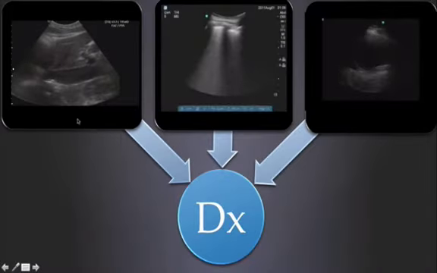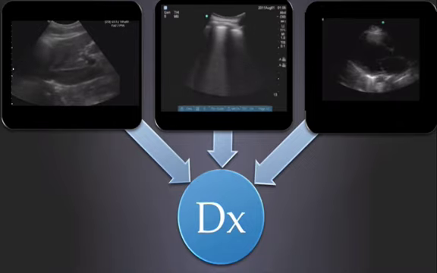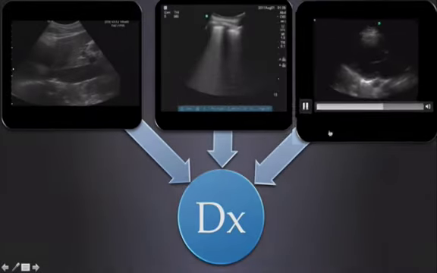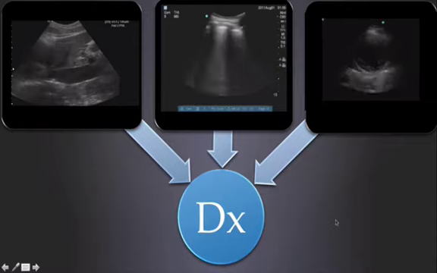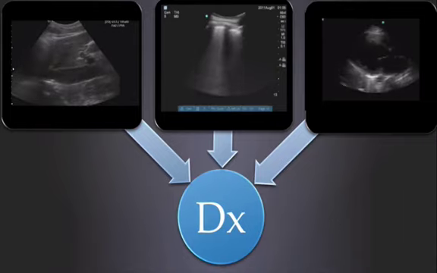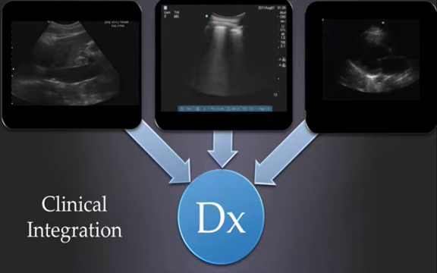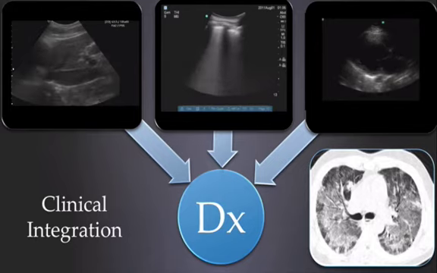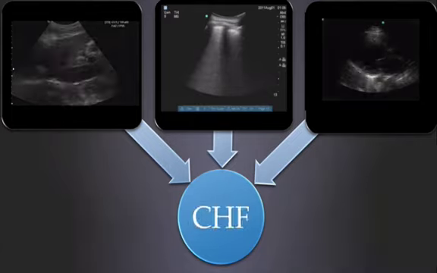What else would go with congestive heart failure? Well, a poor EF would. So here is a parasternal long axis. This is the left ventricle, and we can look at the ejection fraction, and it is very poor. So this appears to be somebody with dependent fluid in their lungs, an elevated central venous pressure, and a poor EF. If the history supports this, you would start thinking, what could this be? Clinical integration. There's a CT of the chest to go along with your lung ultrasound. And this is consistent with congestive heart failure.